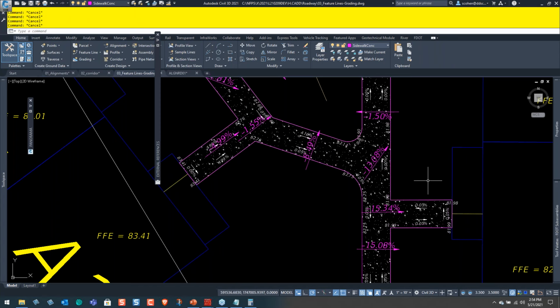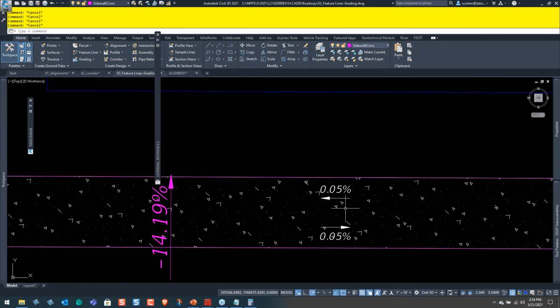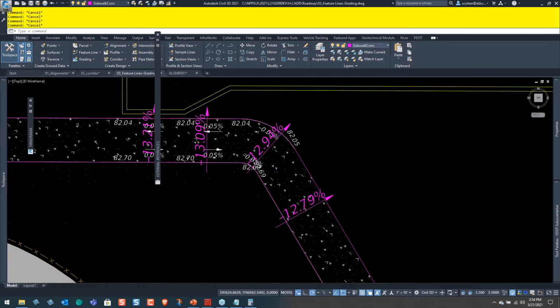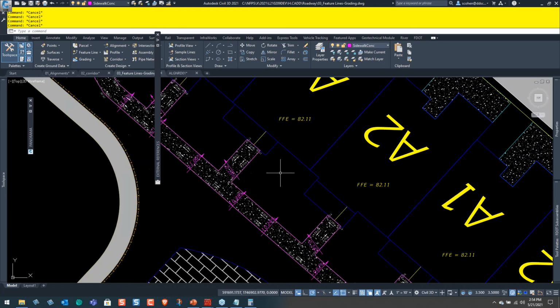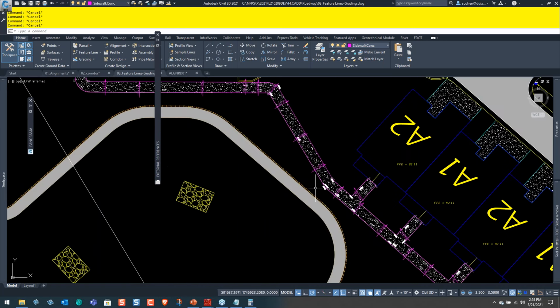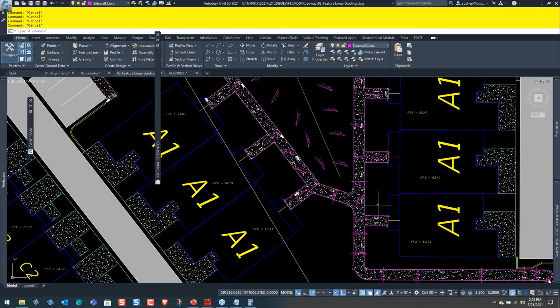I did not notice this until I exited the file. I came back in and I said, oh my gosh, why is every single grade 0.05%? It literally changed every single grade. So that is completely messed. I had to do this whole area again. And I forgot what I did. It was like 2 days later. I didn't even notice it. I noticed all of a sudden there was this flat spot on my surface in certain spots and high points in others. And I was like, oh my gosh, what's going on?